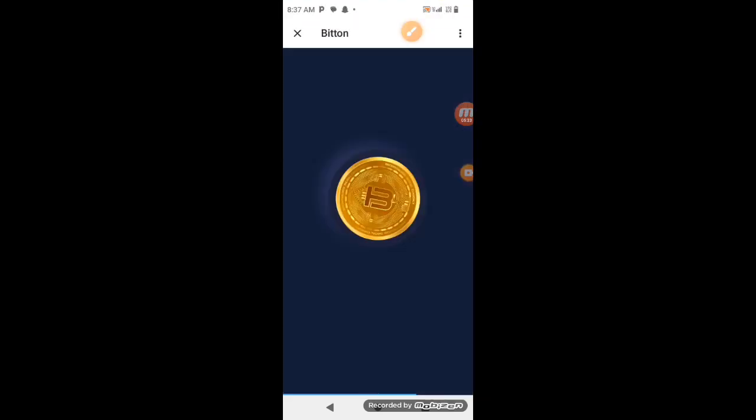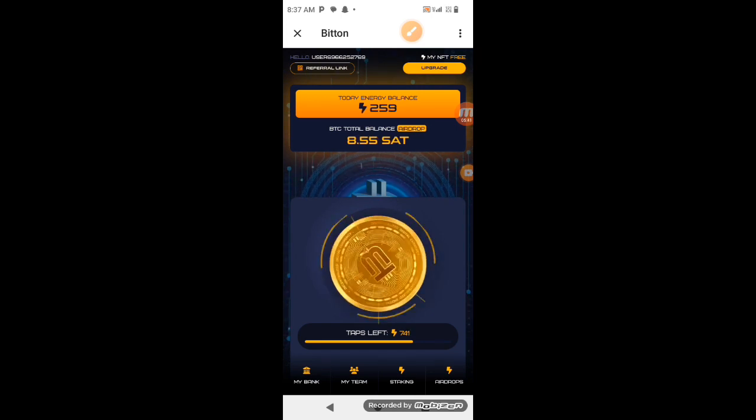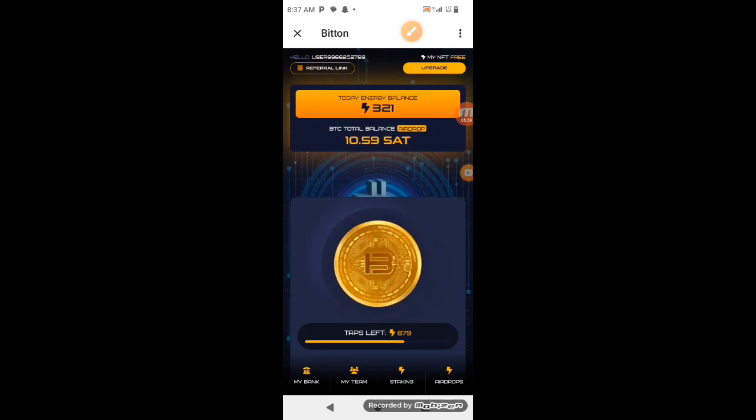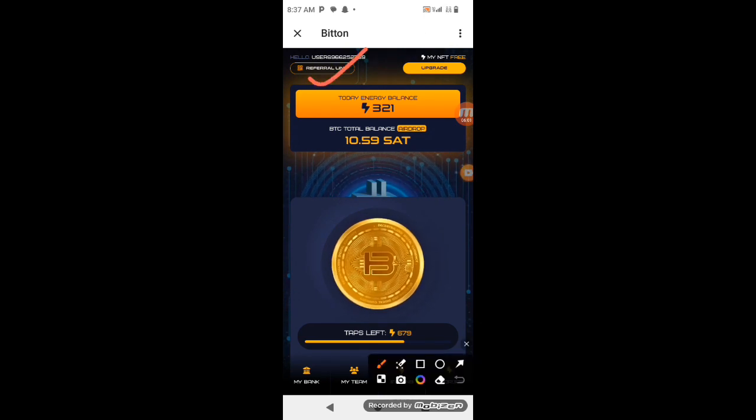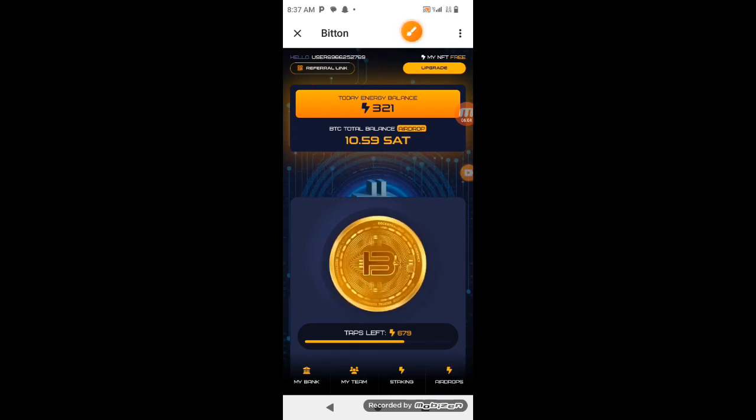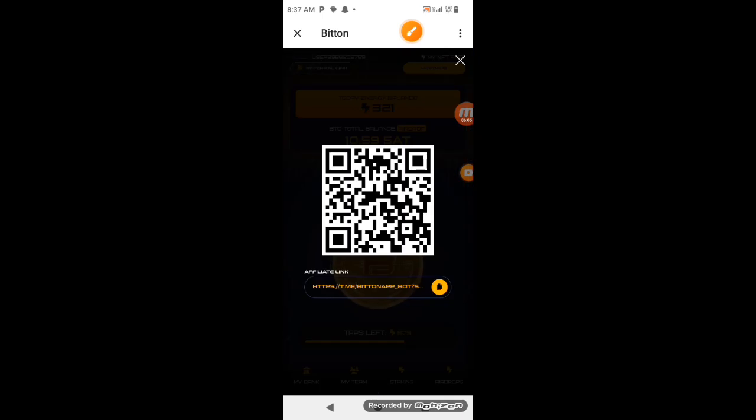Now, let's look at something. It's loading. Just pay attention. This Satoshi you are seeing here, it gets to a point, if you want to withdraw it, you can also withdraw it. Yes. Once it's time for you to withdraw, you're going to see a withdrawal button that allows you to withdraw. Now you want to get your referral link. Look at it here. That's the referral link now. You click on it. You tap this. It's copied. That's a referral link for you.